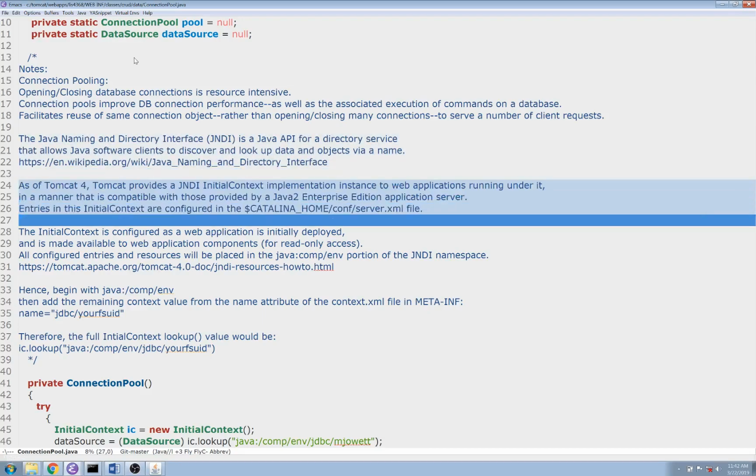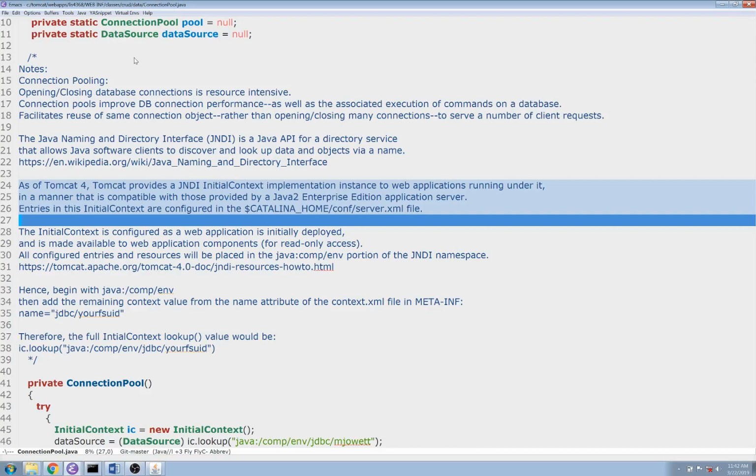Remember, when we first did our development environment, we had to make a couple modifications. One was to the server.xml file. Remember, we did that. We modified that at the very beginning of assignment number 1. We modified the server.xml file. We also modified the web.xml file as well too. You can refer back to assignment number 1 for that.